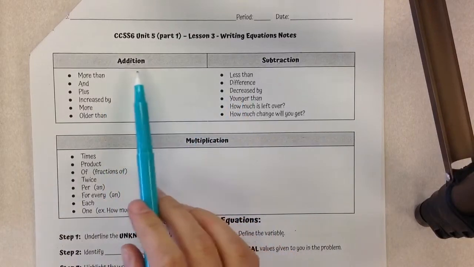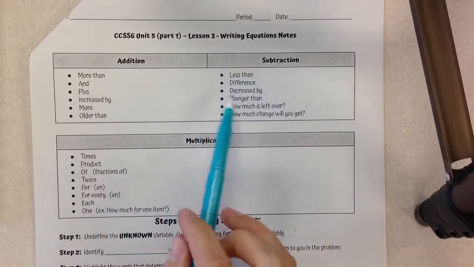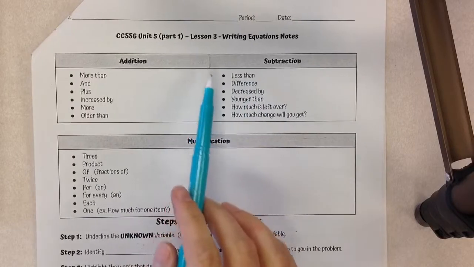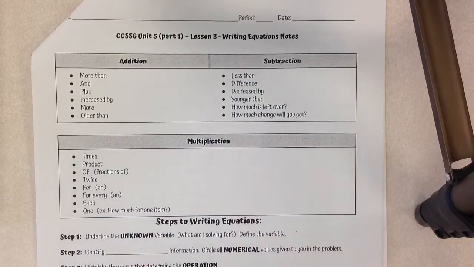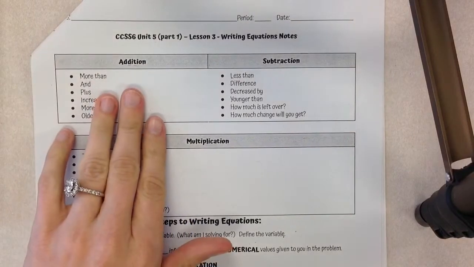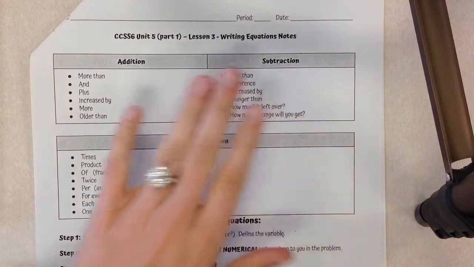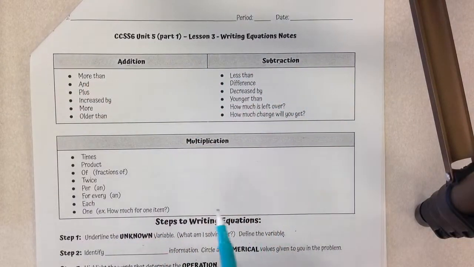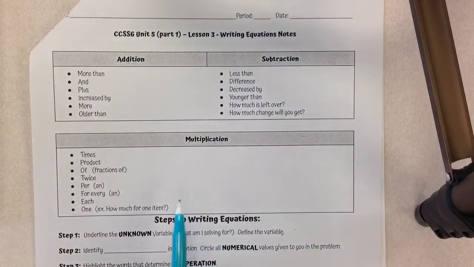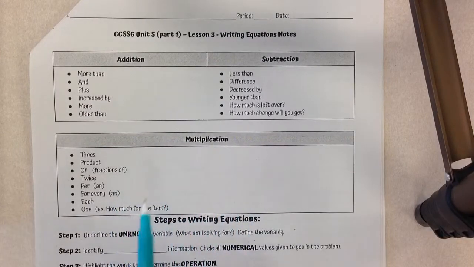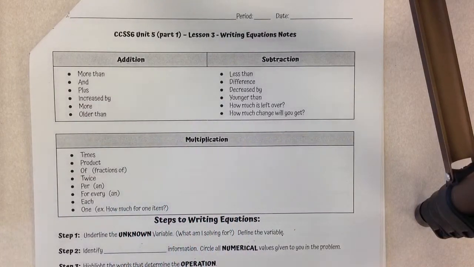So the reason that we put addition and subtraction in the same box and remove this line in between is that when we're solving equations, we use those inverse operations. So our initial instinct is to go straight into solving, but we need to practice writing them algebraically. So the problem might have addition in it, but you're going to solve by subtracting. Or the problem might have subtraction in it, but you're going to solve by addition. We only are doing multiplication because we are only going to focus on equations that have multiplication in the problems.